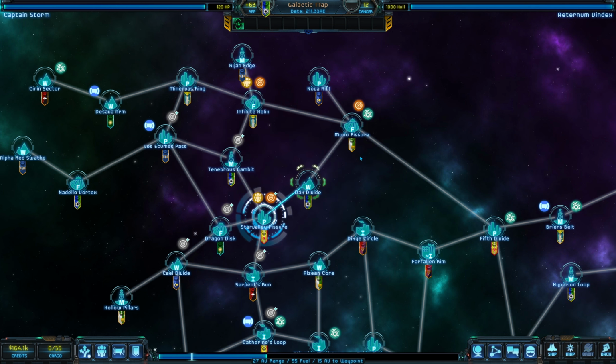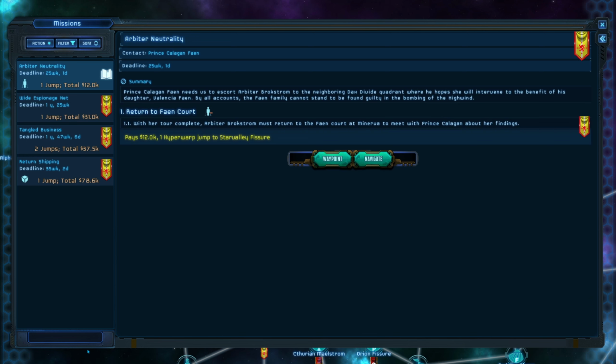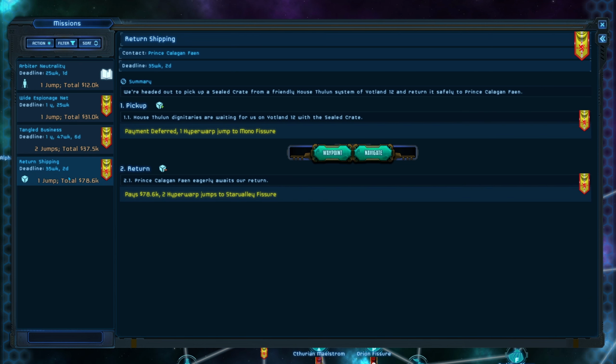It's going to be pressing it because of how many weeks you have to go. You'd have to jump. Yeah, let's not risk it. The other ones take a year, and then there's return shipping. Where does this need to go? Mono Fish. Oh, one jump to Mono Fisher. Oh, we kind of have to, don't we? Okay.